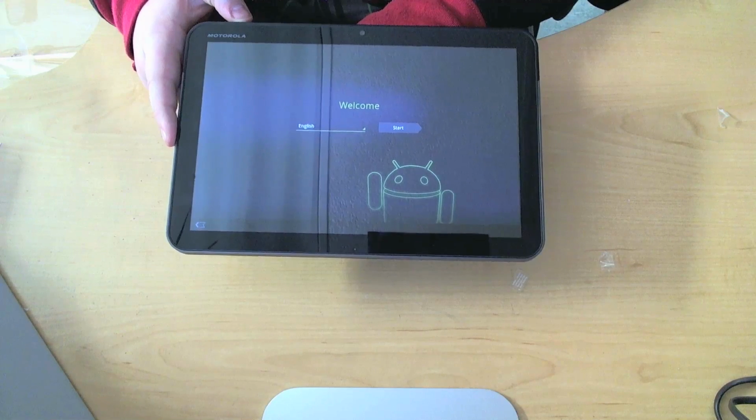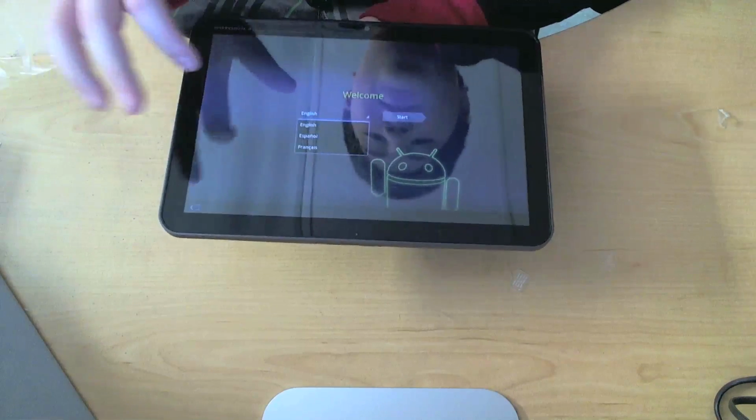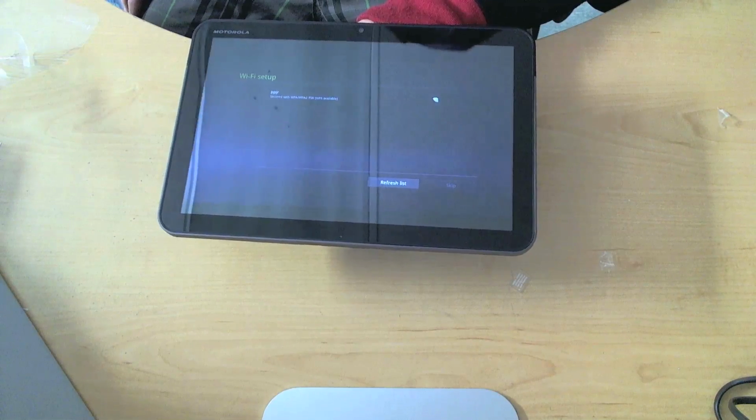This has a lithium-ion battery, 52 milliamp hour battery, which is good for 8 hours of battery life on a full charge. This does feature full Flash 10.2, which is one of the reasons they had to boost up the milliamps on it compared to the iPad's 10 hours and a much lower milliamp battery.